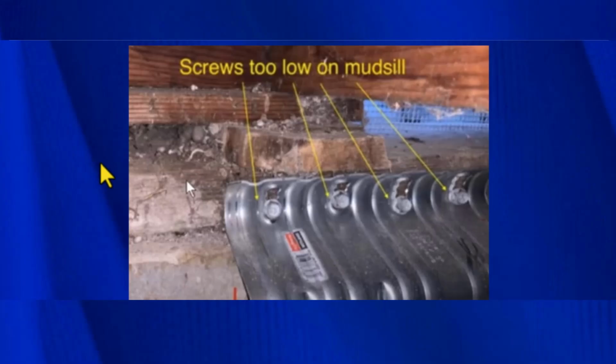So this is an example of one that was not done correctly, and I'll show you how it is. So right here is the concrete, that's the foundation. Right here is the bottom edge of the mud sill. Right here is the top edge of the mud sill. It comes straight across this way, and then this is the thickness, which in this case is 2 inches. So you can see this screw right here is right at the bottom, and this one's really close to the bottom, so none of these screws are going to work like they're supposed to.